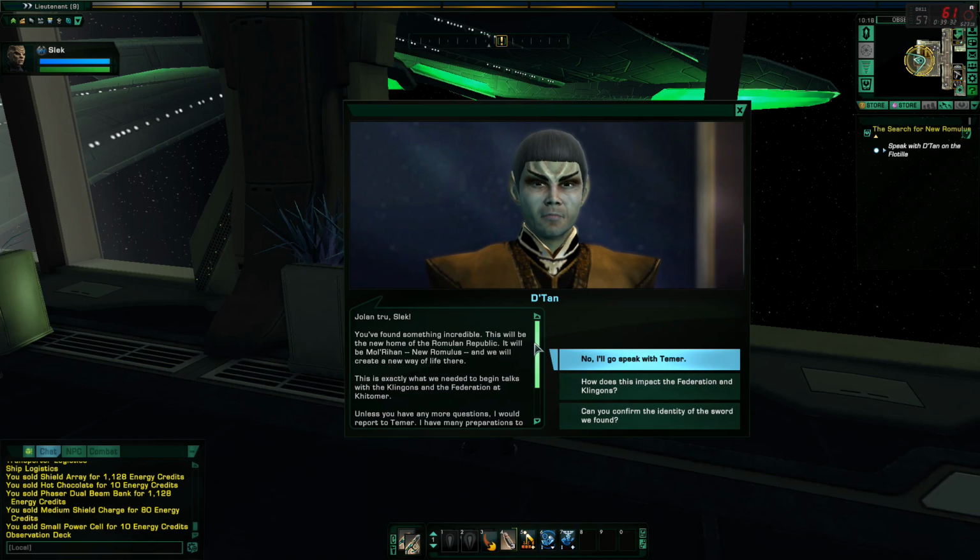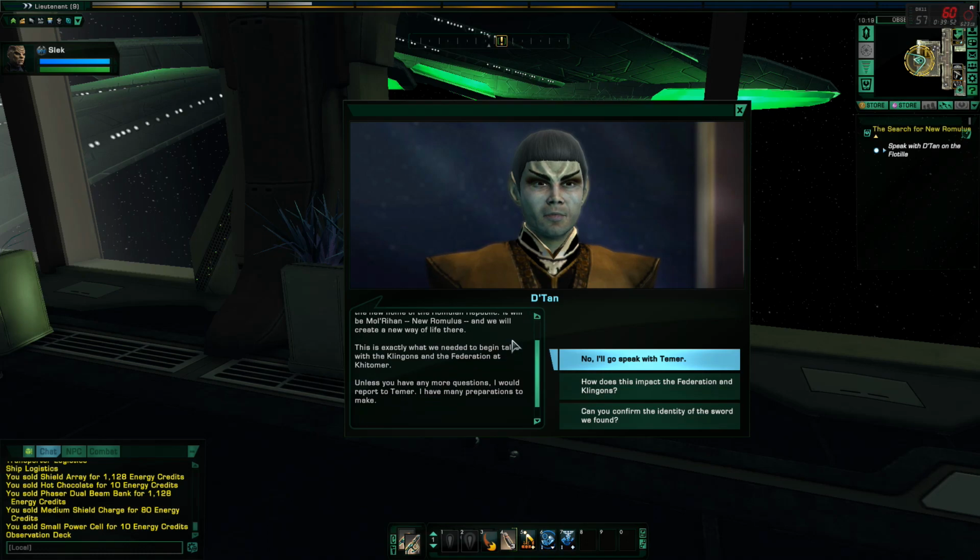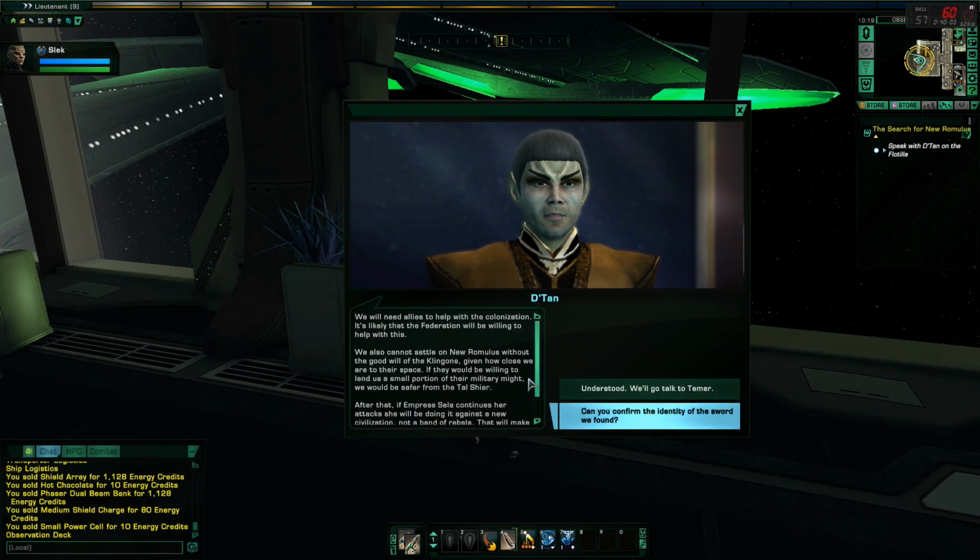Jolan True, you found something incredible. This will be the new home of the Romulan Republic. It will be Mol Rehan, New Romulus, and we will create a new way of life there. This is exactly what we needed to begin talks with the Klingons and the Federation at Kittimer. Unless you have any more questions, I would report to Tamer. I have many preparations to make. We will need allies to help with the colonization. It's likely that the Federation will be willing to help with this. We also cannot settle on New Romulus without the goodwill of the Klingons, given how close we are to their space. If they would be willing to lend us a small portion of their military might, we would be safer from the Tal Shiar. After that, if Empress Sela continues her attacks, she will be doing it against a new civilization, not a band of rebels. That will make all the difference.